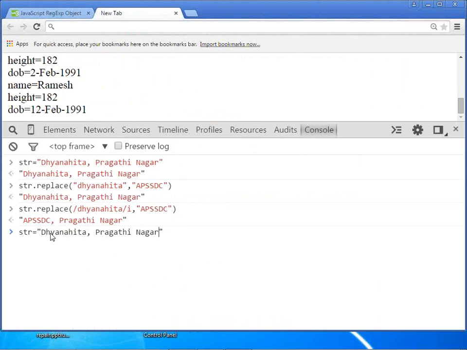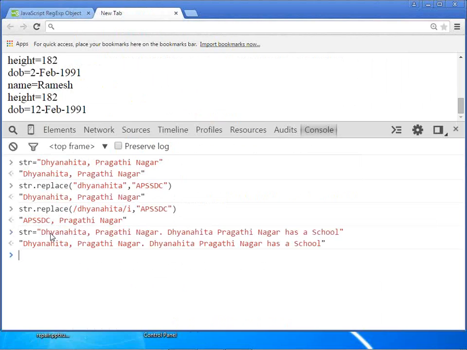String Dhyanita, for example, let me tell you.